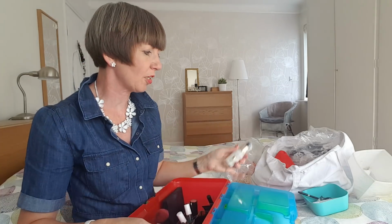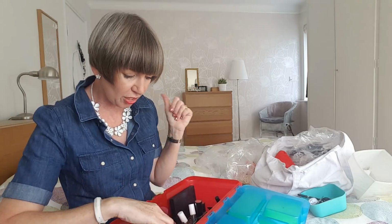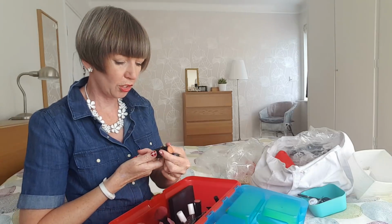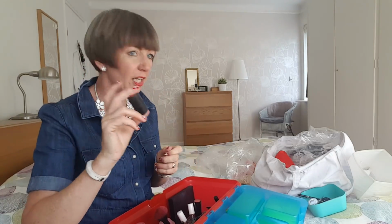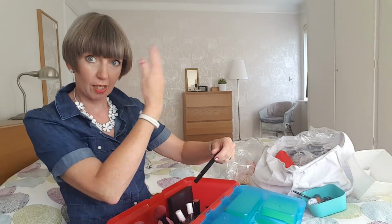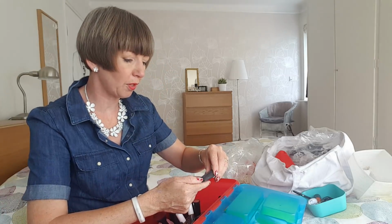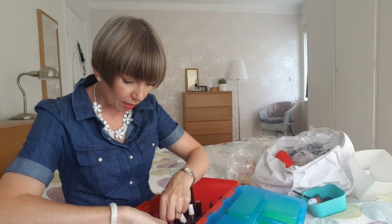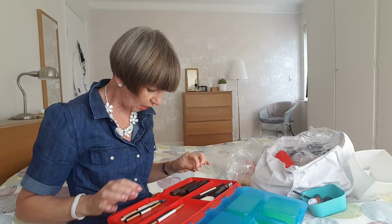I really like primer. I don't wear much face cream, but I like primer and then my foundation. The foundation that I've got just now, I'm going to keep using that. But there's also this kind of orangey colour blush that you can use on cheeks or eyes. I'm going to try that one for the summer, so that will be going back into use. And that's eyeshadow primer. No, I don't really need eyeshadow primer unless it's the winter and I'm using heavier makeup.